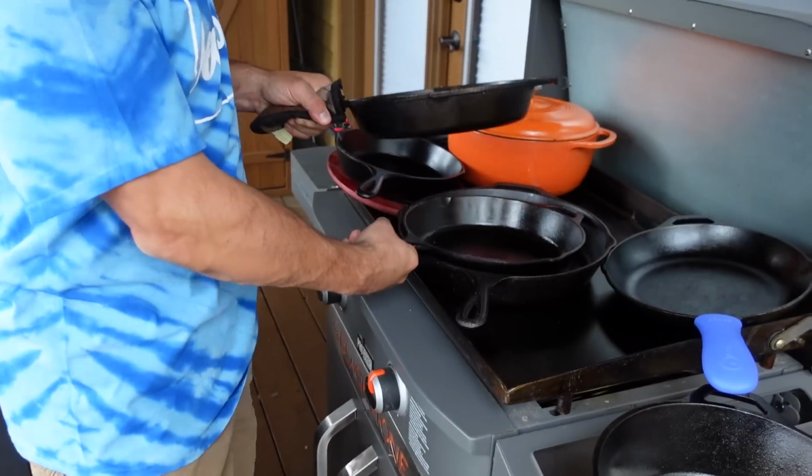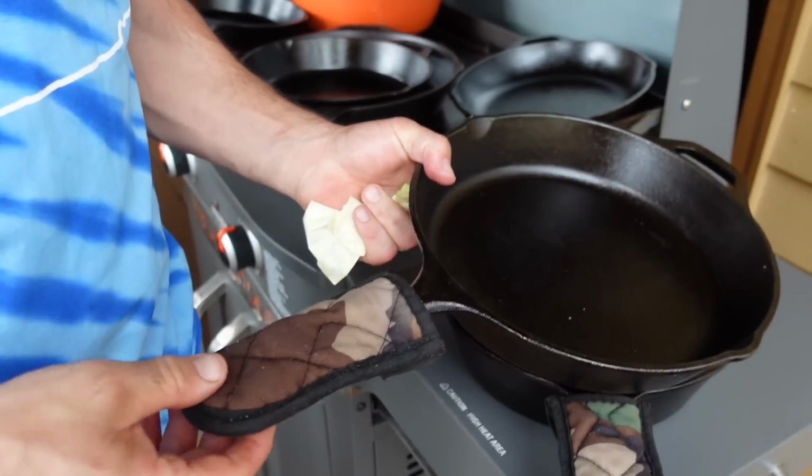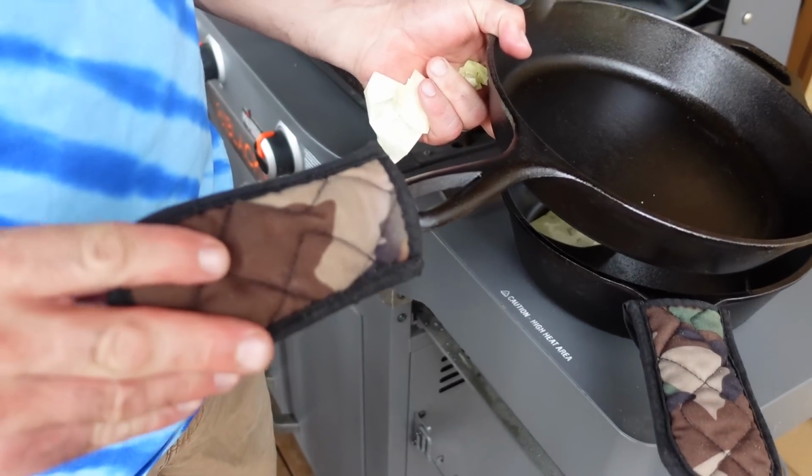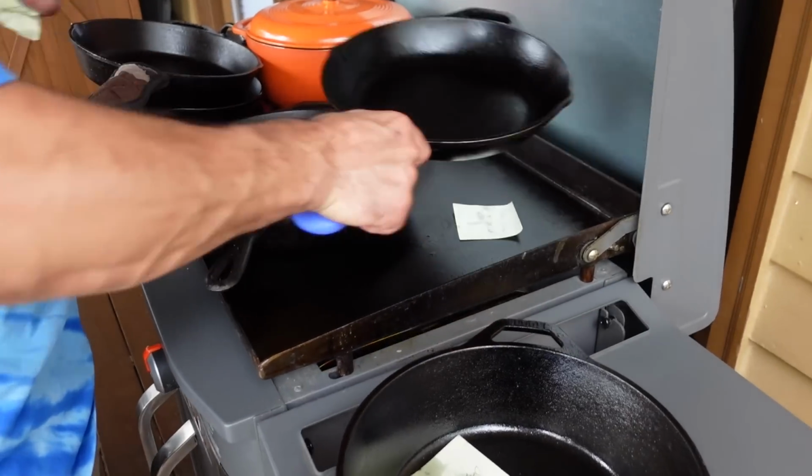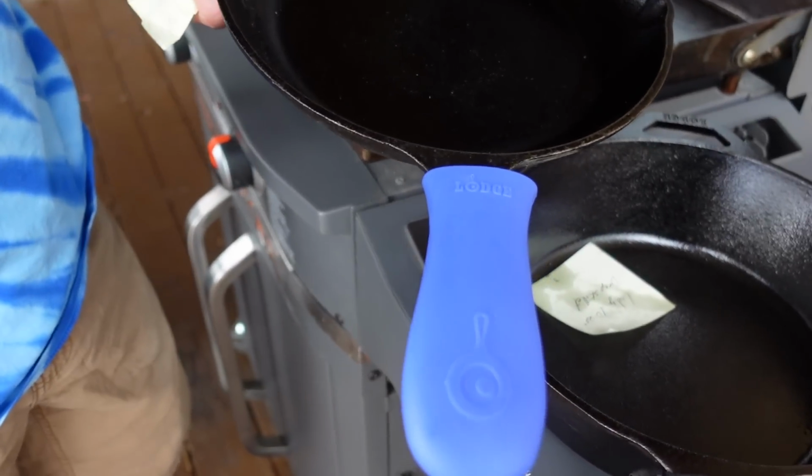You can also see I have some of the little pot holders on here. Over the years, I collected a bunch of these little Lodge cloth handle holders. Also, the silicone ones here are nice as well, if you want to check that out.